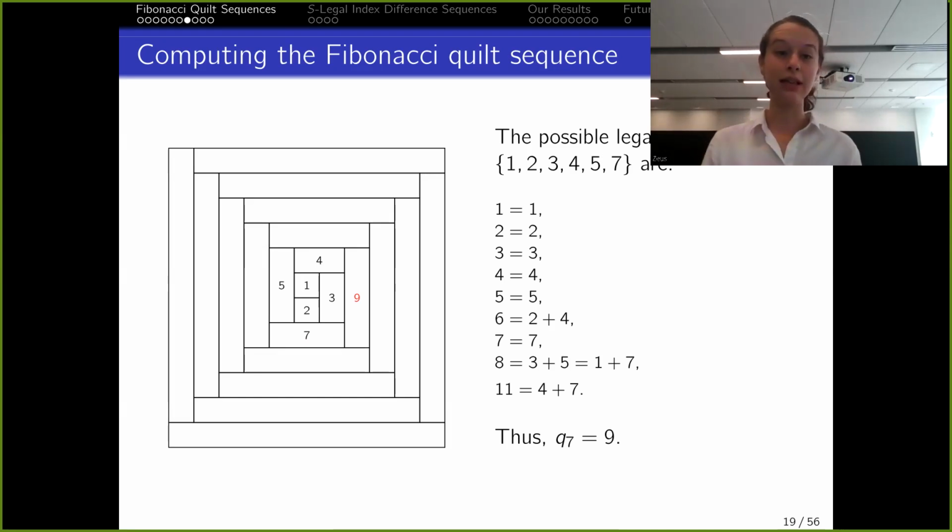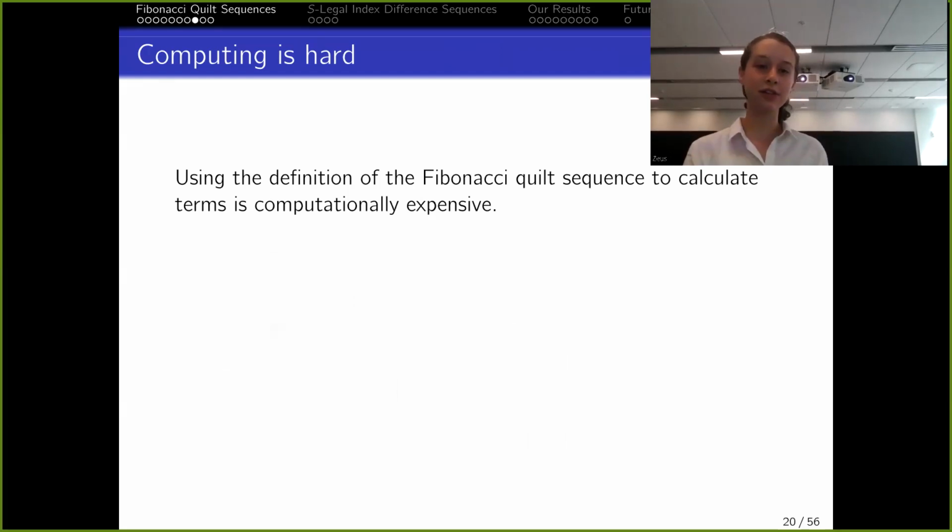To point out, 8 can be legally decomposed as both 3 plus 5 and 1 plus 7. And this will continue to be true. There will be lots of numbers with non-unique decompositions, unlike Zeckendorf's theorem, where the decompositions are unique. But using this definition of the Fibonacci quilt sequence to calculate terms is pretty slow, because every time we want to make a new term, we have to write down all of the possible legal sums of the existing sequence.